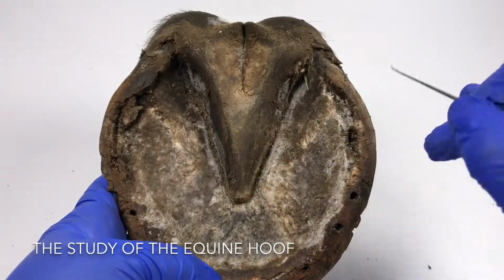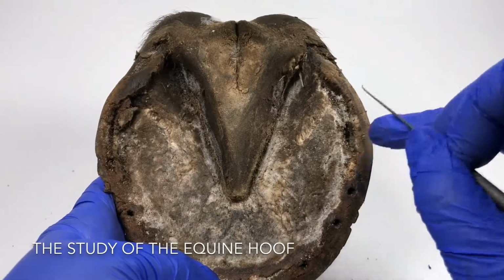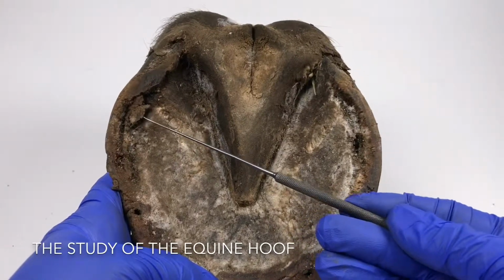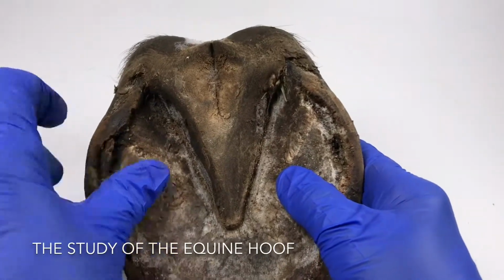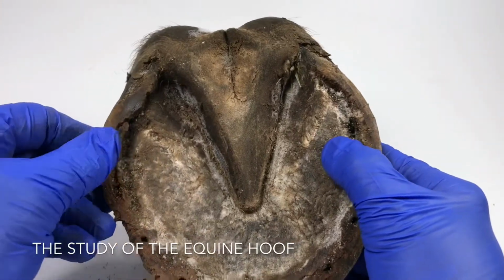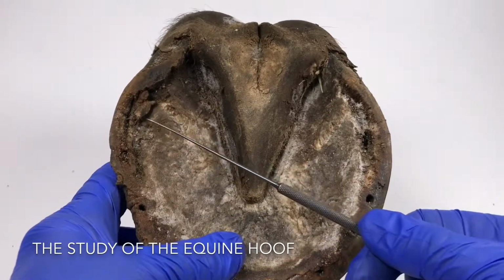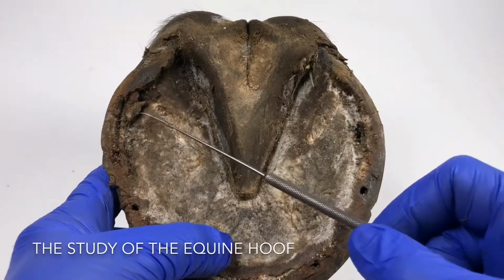The bars look like they are overgrown, the sole around here and here. Now we've got the shoe off, we can see a lot of damage that has gone on in here, and if I dig I could go quite deep. The hoof wall has been folded over at this point here and is pressing on the sole, and it's actually made an indentation in the sole there, the same sort of shape as this. Because the sole is an elastic plastic type structure which can be deformed, that shows quite well there.